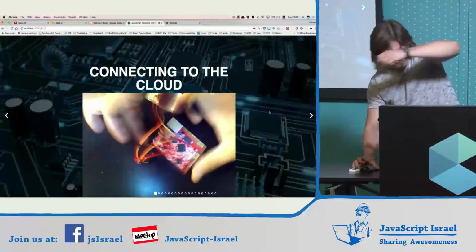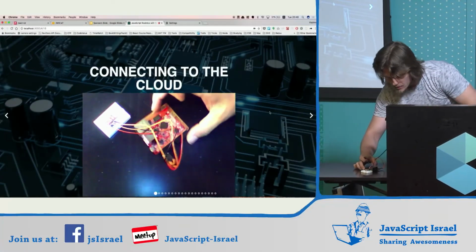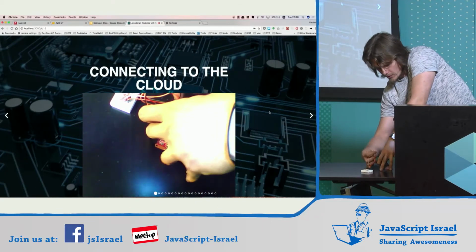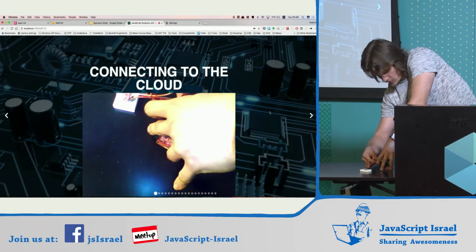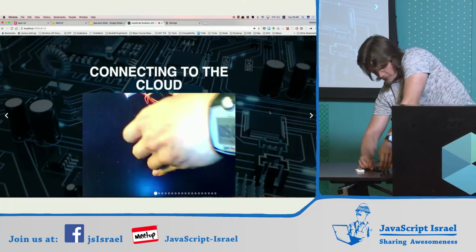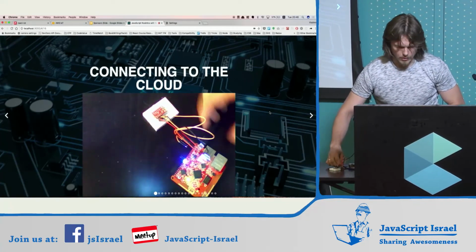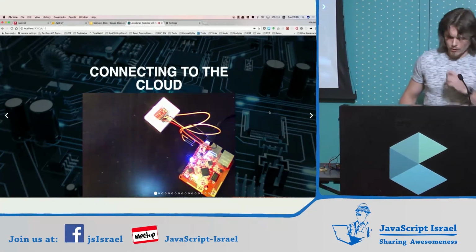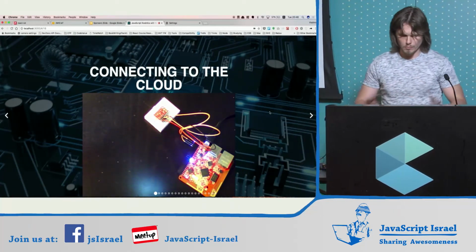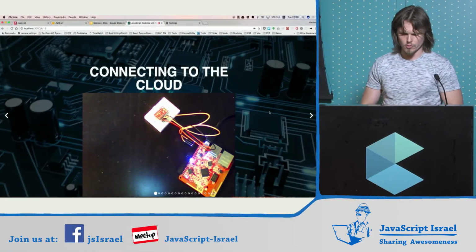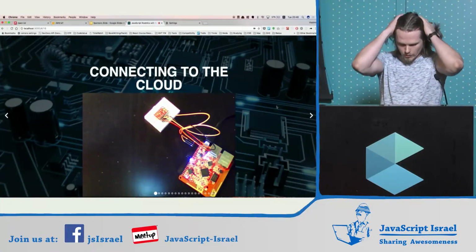Okay, so I have Tessel here. Tessel is a system on chip. And now we will do some cool stuff, if it will work. This Tessel device, it's running JavaScript by definition. From when you purchase it, it just runs JavaScript from the ground up.